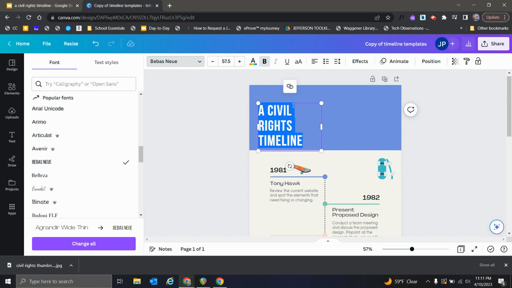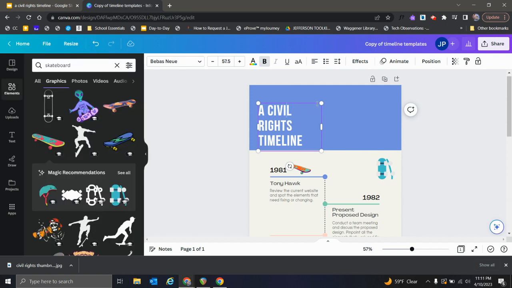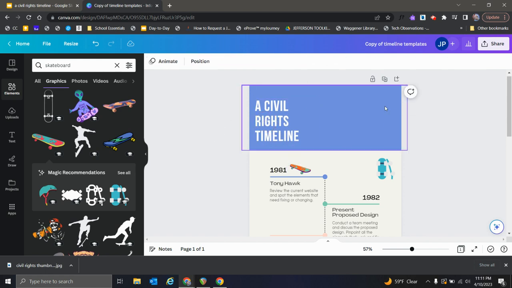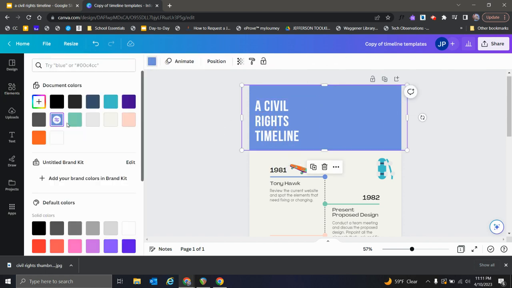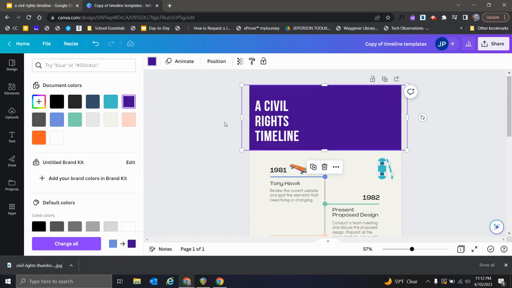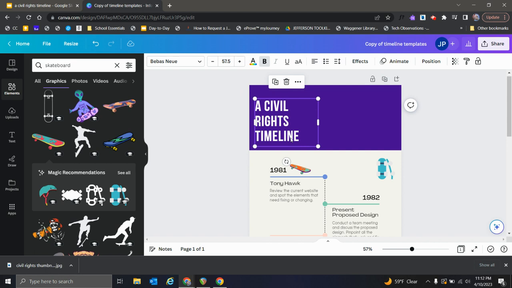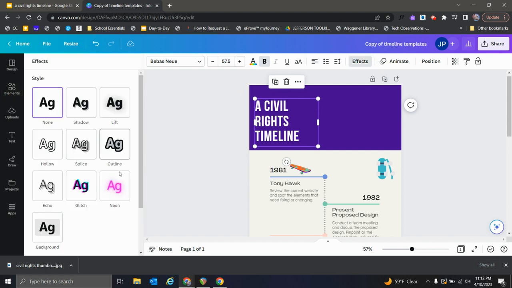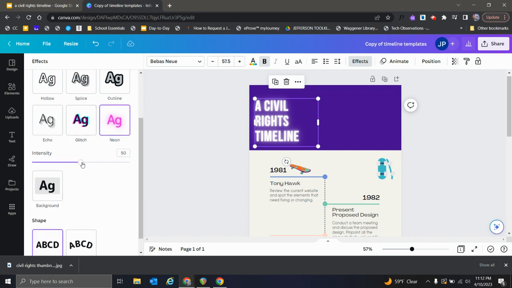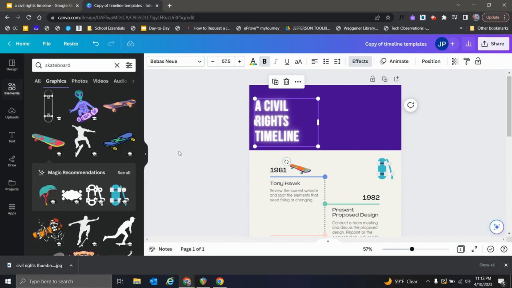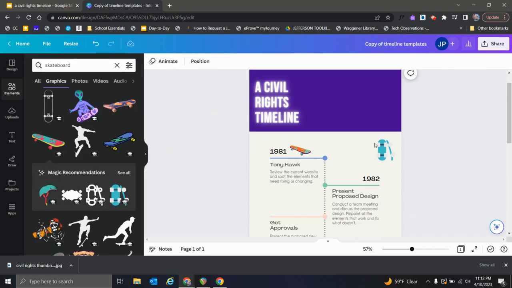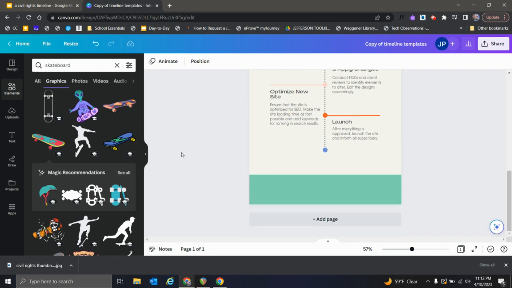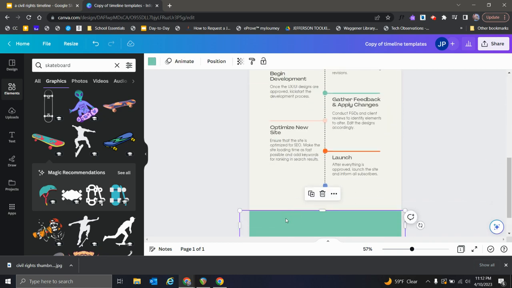Okay. All right. Even this was blue. Well, it doesn't have to be blue. I can do what I want. Oh, check this out too. You have lots of options for what you can do with your text, just to liven things up. Okay. I think I'm just going to show you one more thing, and then I'll quit.